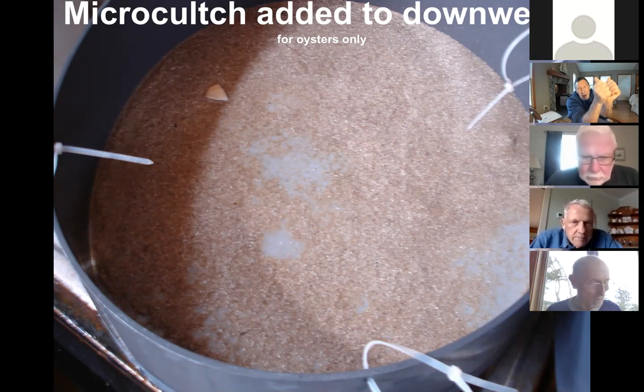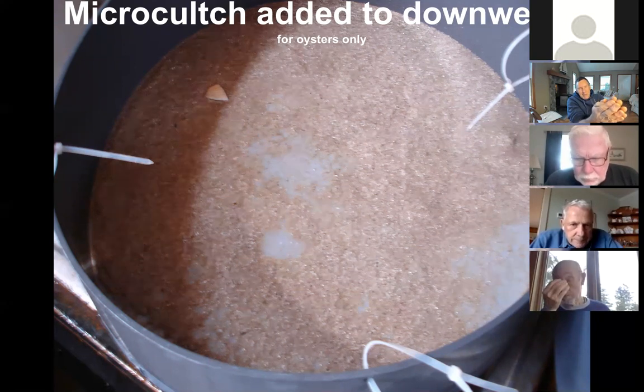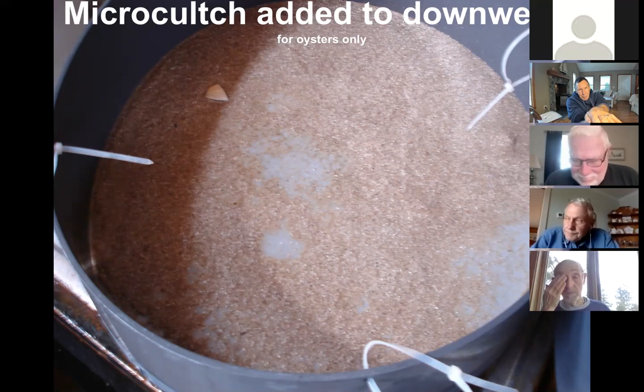One of them I call rabbit ears. As they're growing, you could see that if you gently take them, you could pull the two apart and you'll get two oysters without ruining them. Some of them look like Siamese twins. You can't pull them apart because you're going to kill one of them. So you just have to let it grow. And when you serve them at your cocktail party, you eat one side and then you open up the other side and eat the other side.